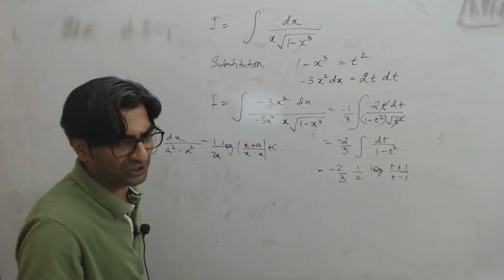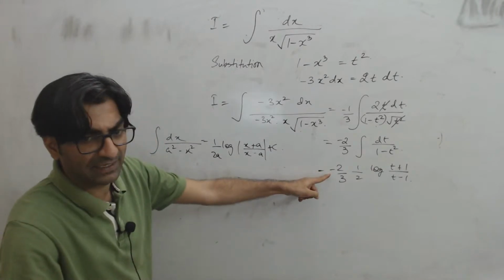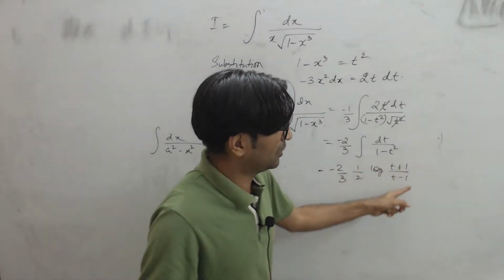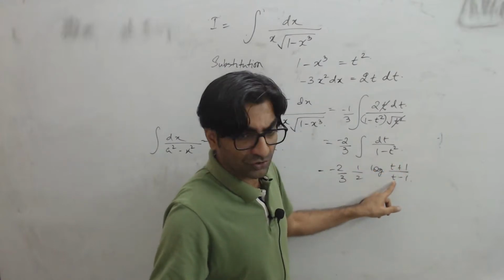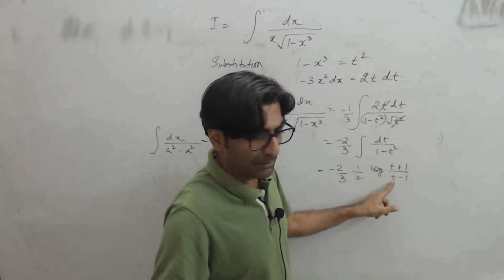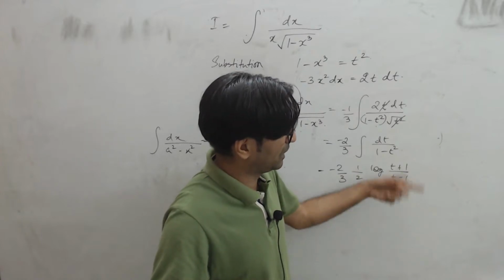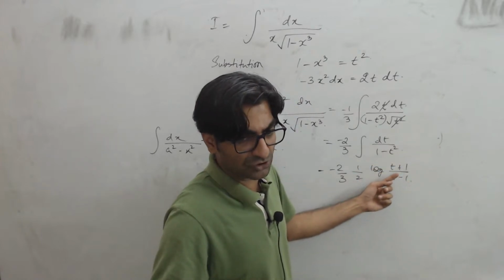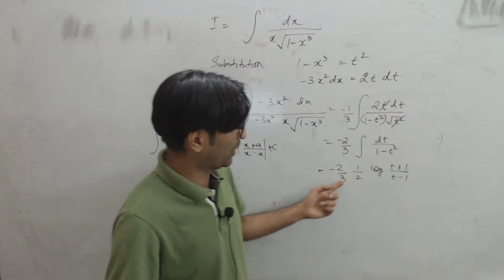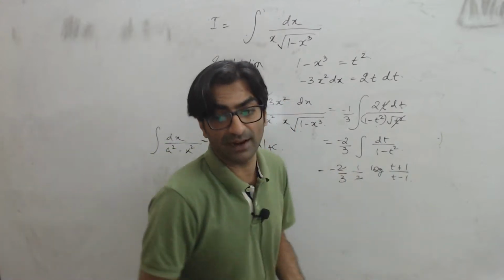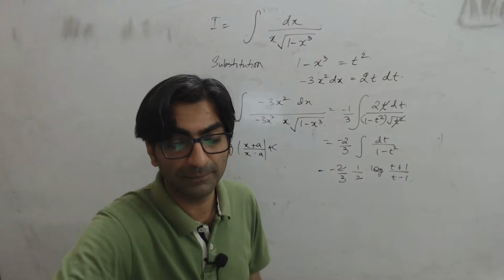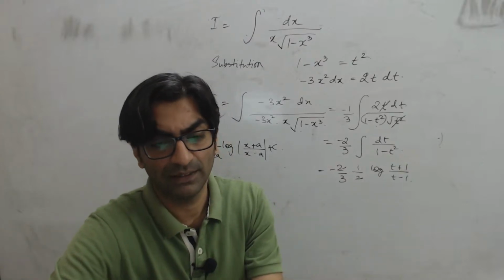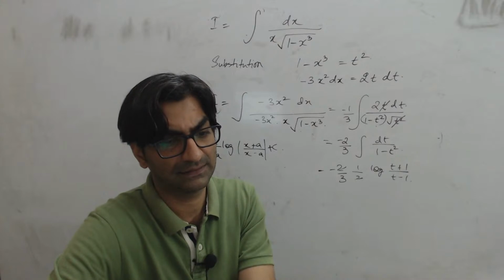So you can see that option B doesn't have the negative sign. If you take the negative inside, it will go into the power, which means the inverse of this. So it will become root of 1 minus x cube minus 1 in the numerator, and root of 1 minus x cube plus 1 in the denominator, and 1/3 of that is indeed outside the logarithm, right? So the correct answer is indeed option B. Yeah, hope that makes sense.